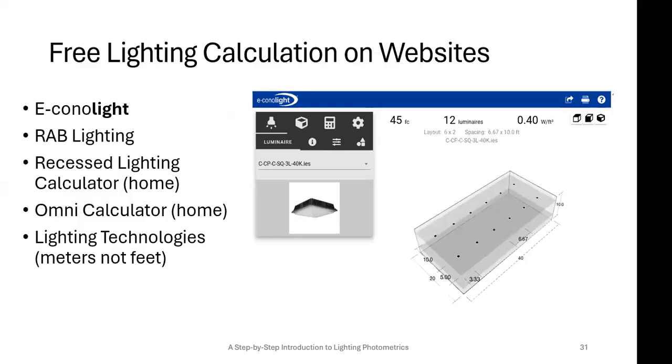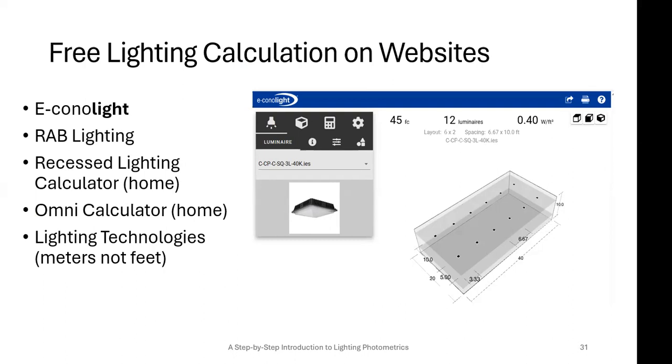Okay, now the next category of calculations is the free lighting software from websites. And here's an example from one that we see over here on the right. This one is written by lighting analyst, and it puts the particular company name on the logo. So this is free.